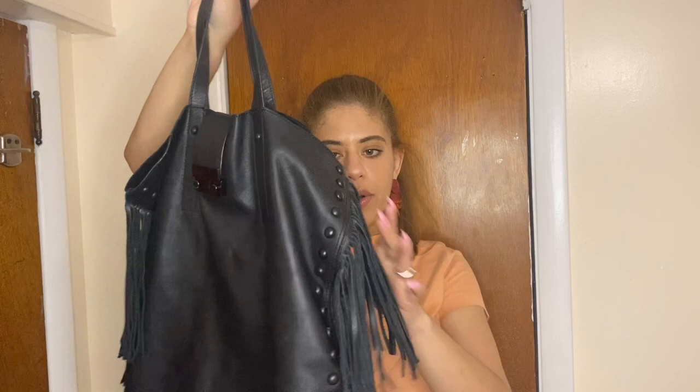My next bag is this little For Randall tote. I got it about a year and a half ago. It's all leather with fringe, a snap closure, and a removable detachable interior pocket clipped inside. It also came with a little envelope pouch, though I've lost that since moving. I actually listed this on Poshmark because I have a lot of black handbags, but I didn't end up selling it. It's a great big bag for fall or travel, and the fringe is just so trendy and stylish. Let me know in the comments — should I sell it or keep it?